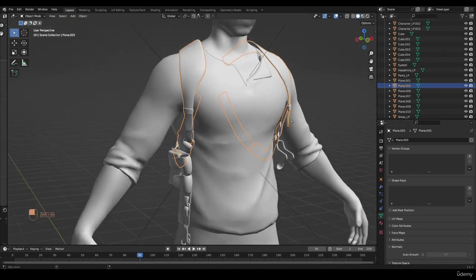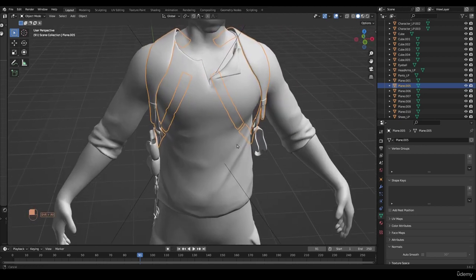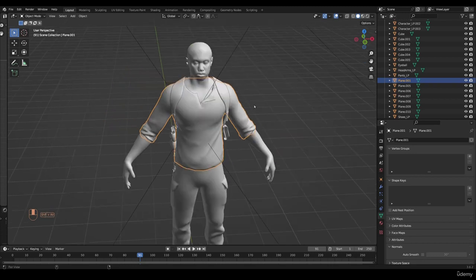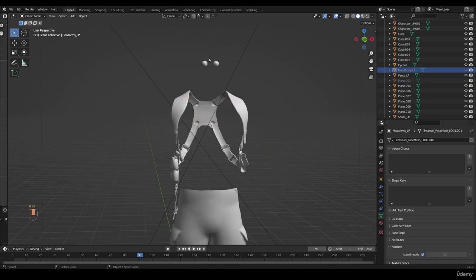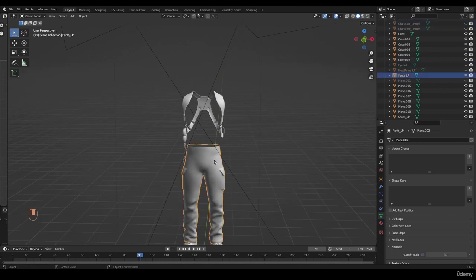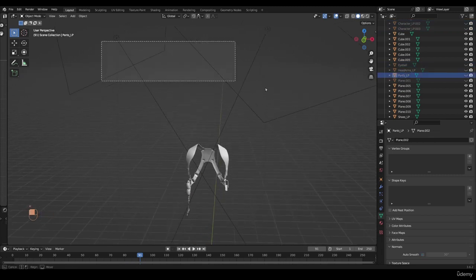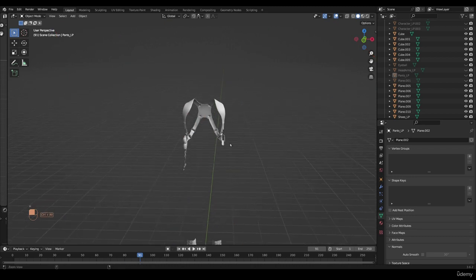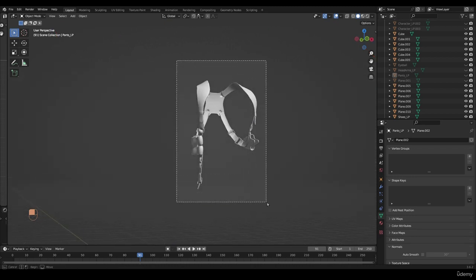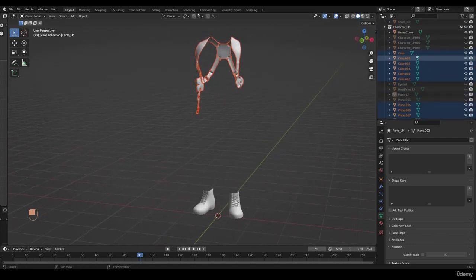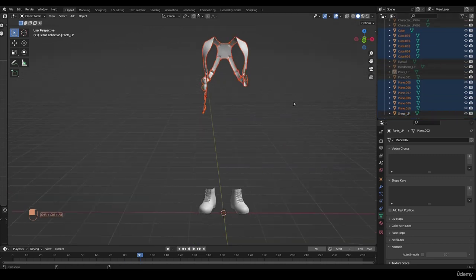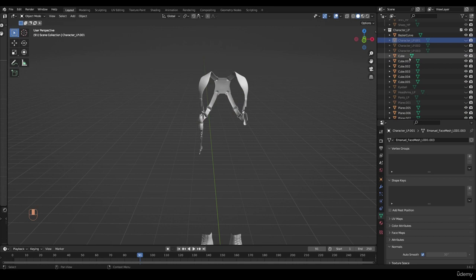Let's go ahead and select all the parts for our holster. I think the easiest way to do that is just hide the shirt and also the eyeballs and the body and the pants. And let me hide the lights. I'm not selecting any lights. Okay, and we could go ahead and select every part of the holster here. And looks like there's some names that have cube on there and plane. Let's go ahead and rename the ones with the naming cube first.